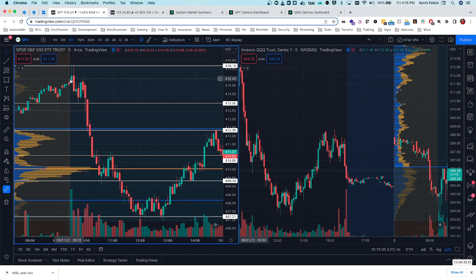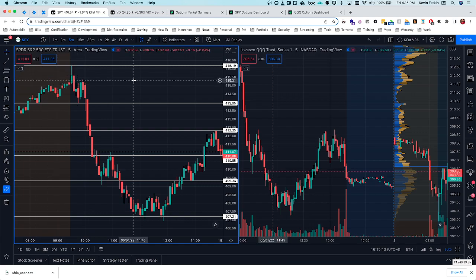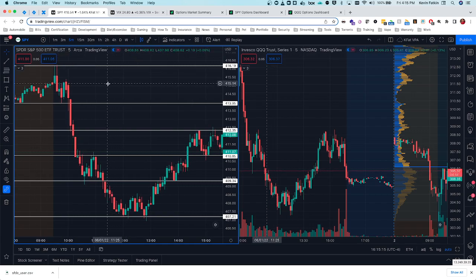So when you see something like this, when you see it move higher and reject, move higher again, and actually for the sake of this video, I am going to turn off volume and volume profile because the only thing we are concerned about is price action and levels. So when you see this here, this rejection start happening right away, short should be on your mind.